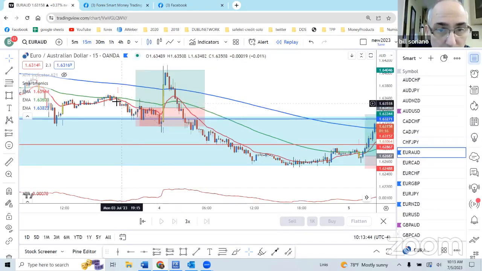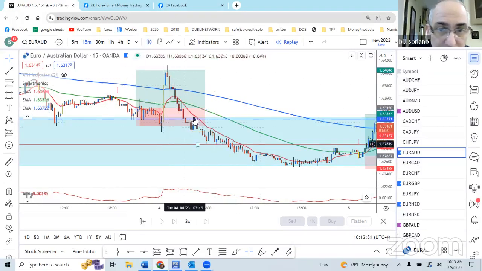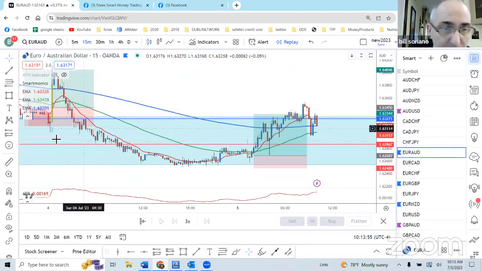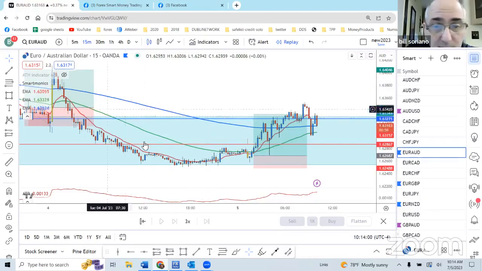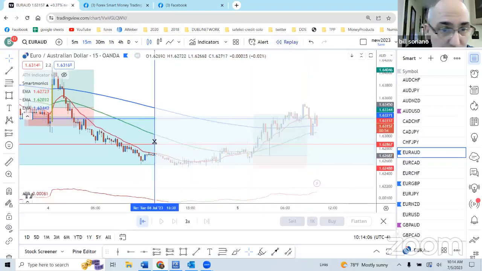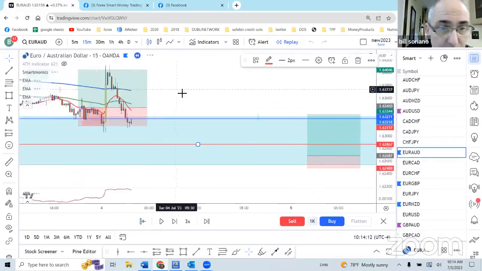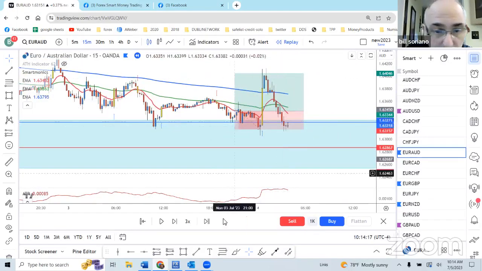So, well, let's see here. Price comes down. I don't know how that trade would have worked out because I don't have that mark. That's an old markup, but it looks like it could have lost depending on where you put your stop loss. But then right here, let's just do a replay to try to see what this would look like. So we see here that price comes back down into the order block and the point of interest line.